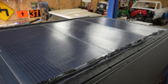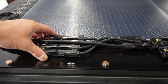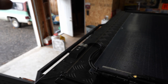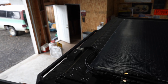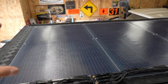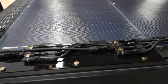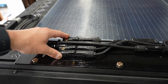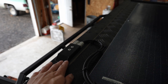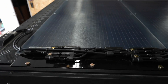We got the solar panels finished up on top of the Alucab as well as the wiring. I ran it along the side and made a plate that attaches the four-into-one connectors, and those run over to the Anderson plug that was already on the Alucab. From there, it runs down into the Alucab by where the electrical comes out. We are officially done with the solar panels — mounting them to the roof and doing the wiring. I zip tied the wiring up and connected it through the factory Anderson plug on the camper.